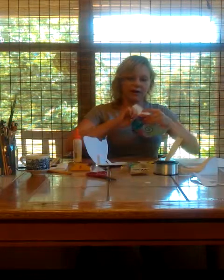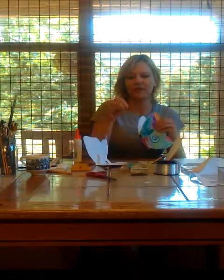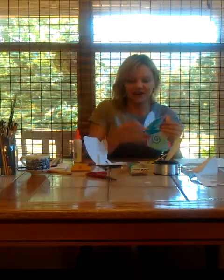And it's fun when you're doing the crayon resistance to use the white crayons because they can't see it, but when they paint over it, they see the design after they painted over it. That's a lot of fun. They get a kick out of that.